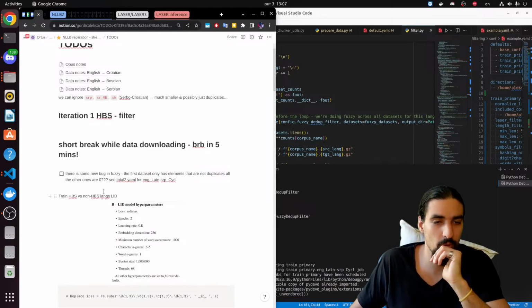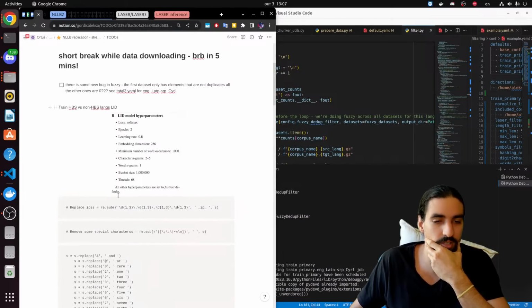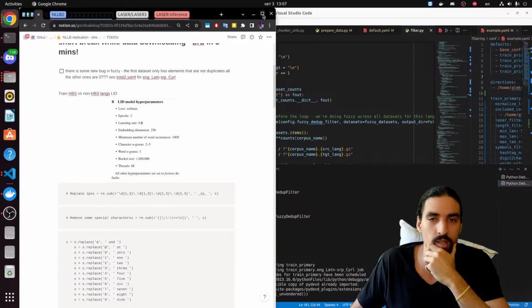We are blocked on both ends, trying to debug fuzzy, trying to train fastText.